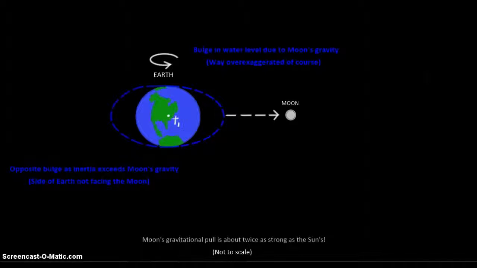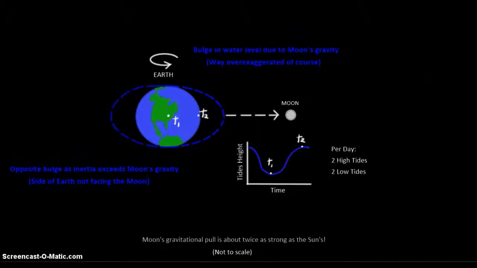And the sun plays a part as well, but not as much as the moon, so we'll leave the sun out for this discussion. What you find is that wherever you are on Earth, you go through these two bulges once a day, causing 2 daily high tides and 2 daily low tides. It actually works on lunar days, which are 50 minutes longer due to the complementary rotation of the moon. But we'll just stick with the term daily for this video.